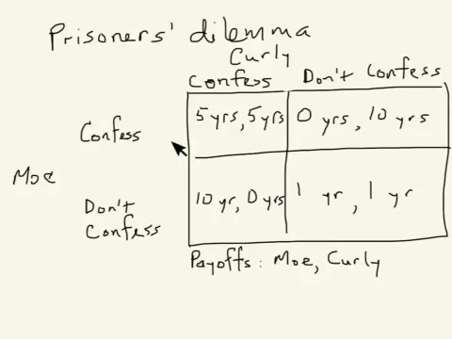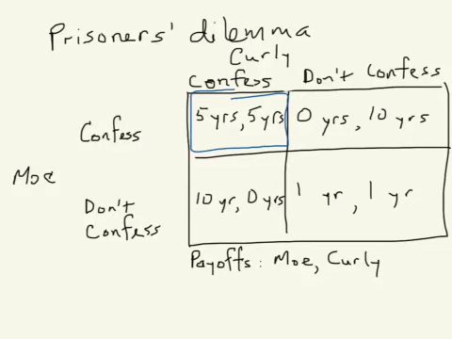Well, let's say he thinks Moe is going to confess. Well, he could not confess, and then he's the one that's up the river for a long time, or he could confess, and in my example here, cut his prison time in half. So again, Curly's best play is to confess. So Curly has a dominant strategy to confess. Do the same analysis: Moe has a dominant strategy to confess. Anyway, they both play their dominant strategies. The one Nash equilibrium in this game is where they both confess.